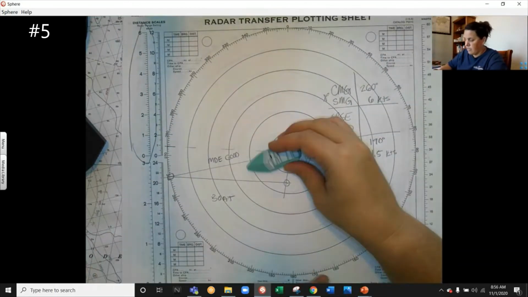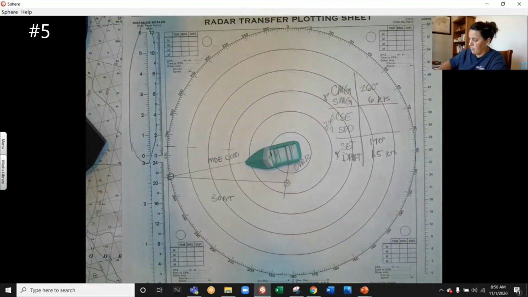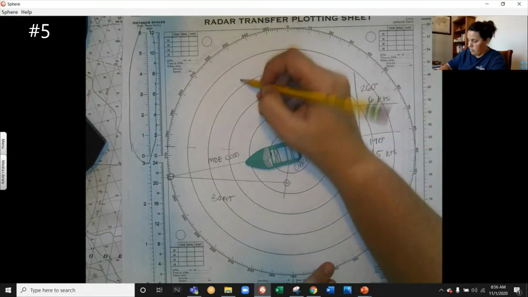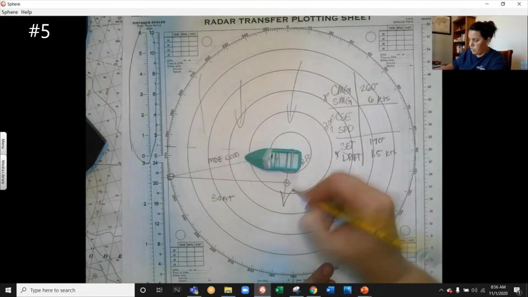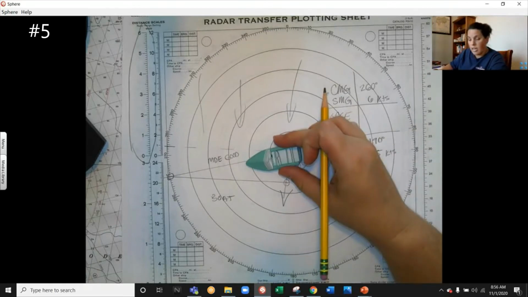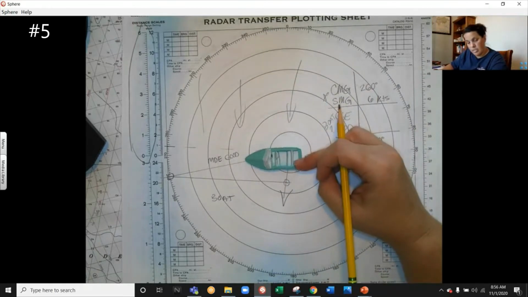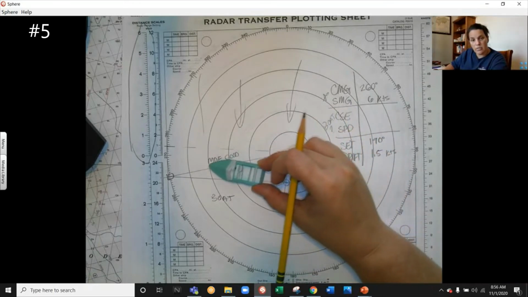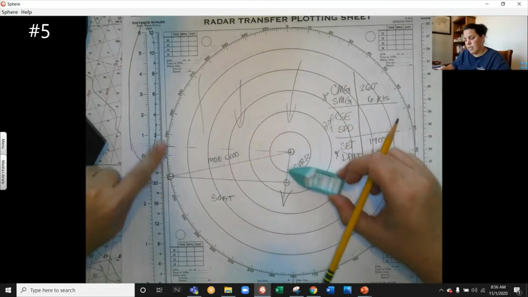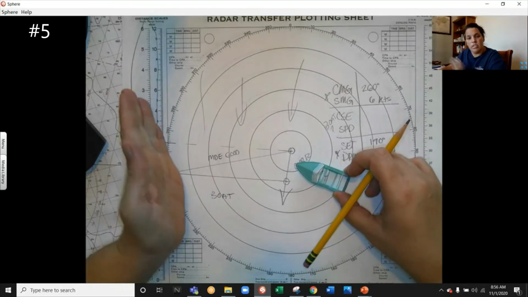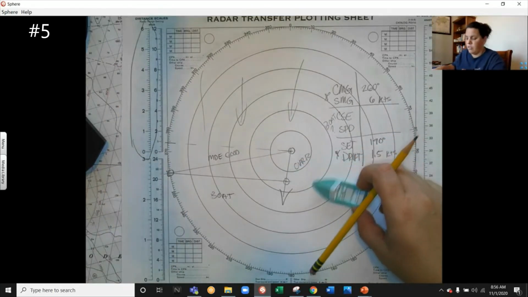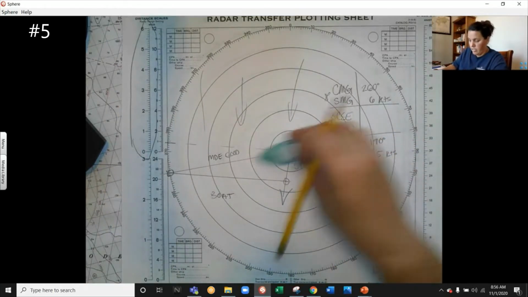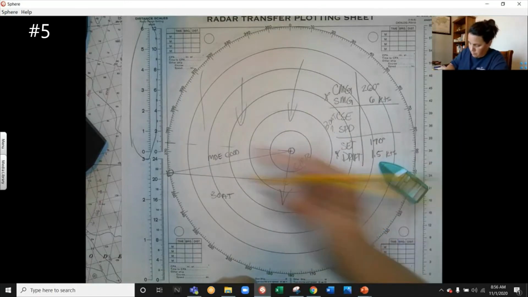So if I want to make good this, my current is pushing me this way, I need to steer into it. So in order to make that good, I need to steer into it, and that makes sense that I need to steer a little bit to the right in order to get my made good.